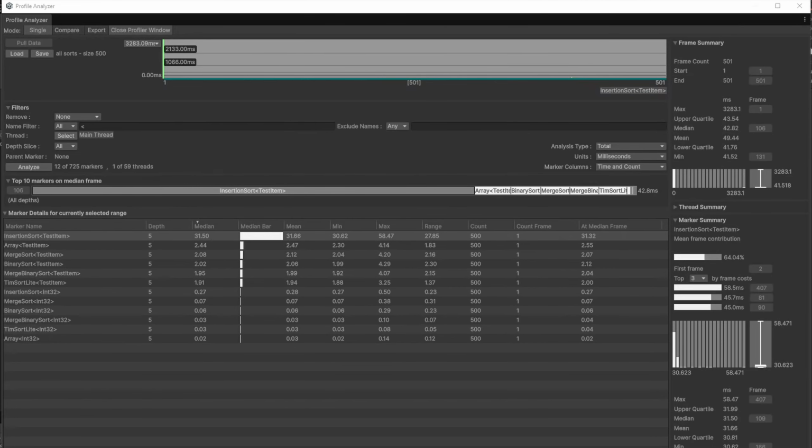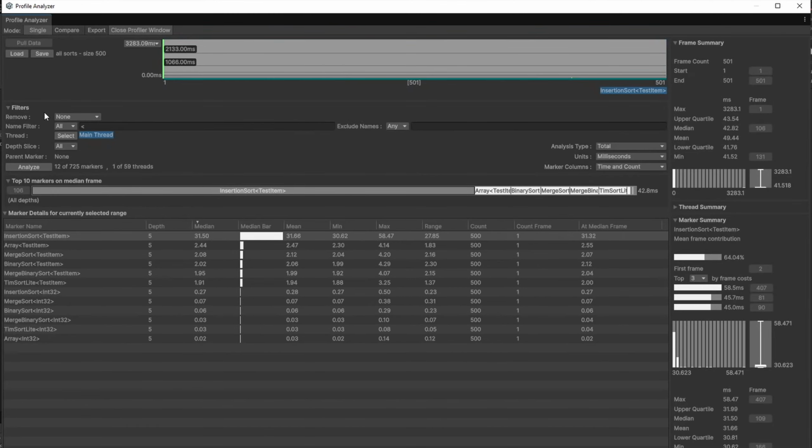So the performance characteristics of what you see here might be different from Microsoft's .NET, even though I would be quite surprised if the relative positioning of each algorithm was significantly different. It's just something that you should be aware of. The tests were run in a build compiled with IL2CPP, and each test ran for a total of 500 frames, and then I used the Profile Analyzer tool to calculate the averages of each function across those 500 frames.